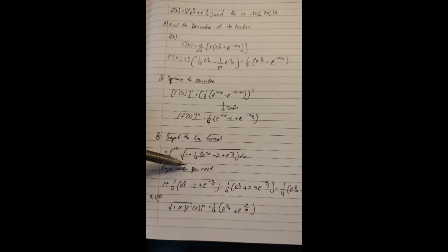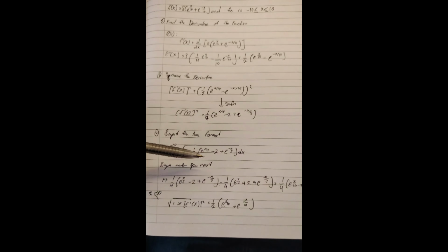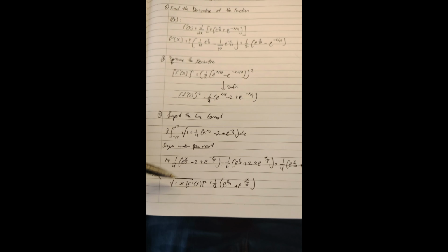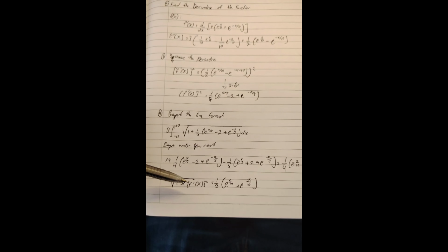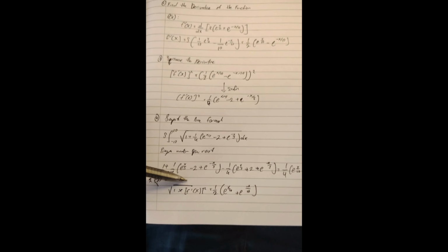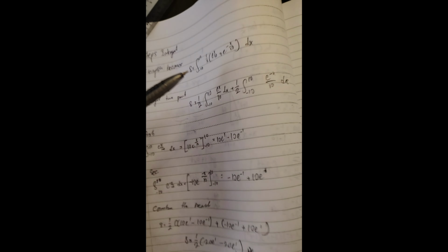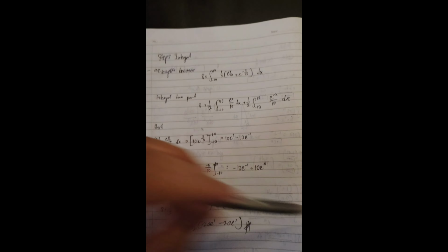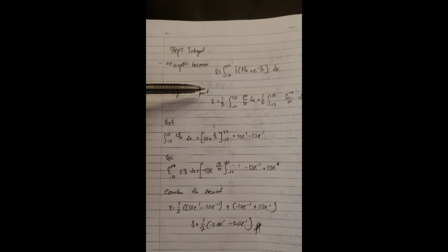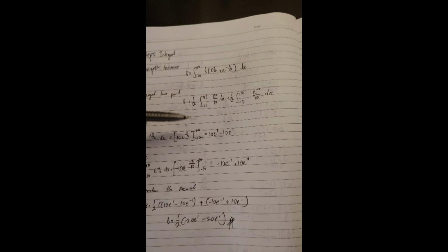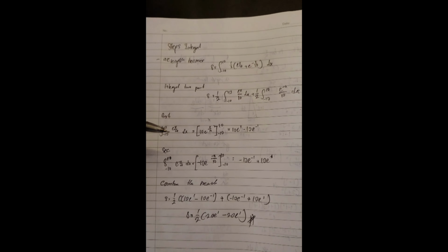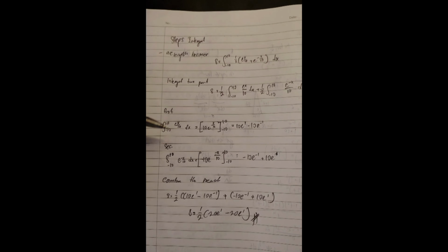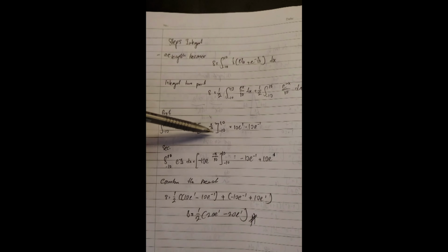When we simplify this, we're just going to take the square root. So this is the result of the square root, and the last step is to simplify with the integration. This is what the arc length becomes. We have to integrate this formula in two parts. This is the first part.